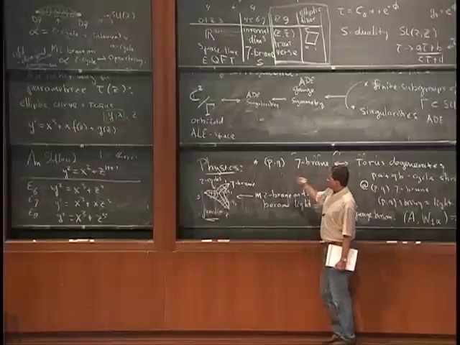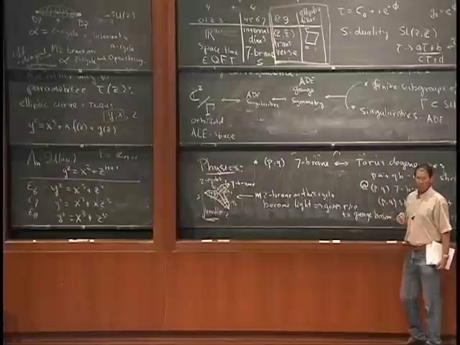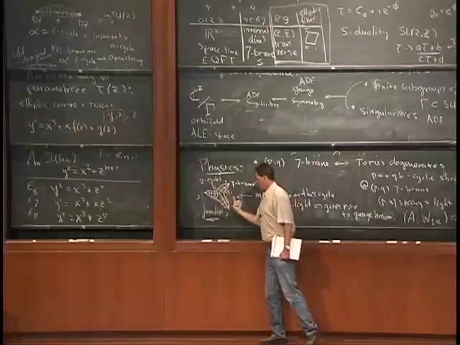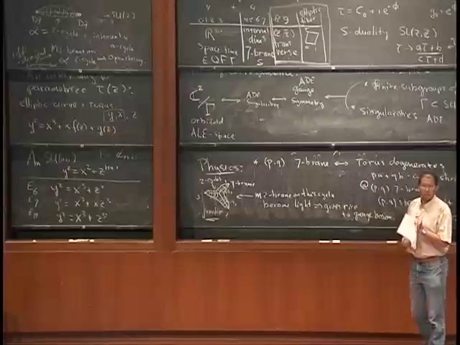Where P, Q strings, these non-perturbative type of strings, are connecting with each other. But in the end, at least from the 5-dimensional perspective, or at least from the 11-dimensional perspective, you can still think about it as a membrane wrapping that particular cycle.